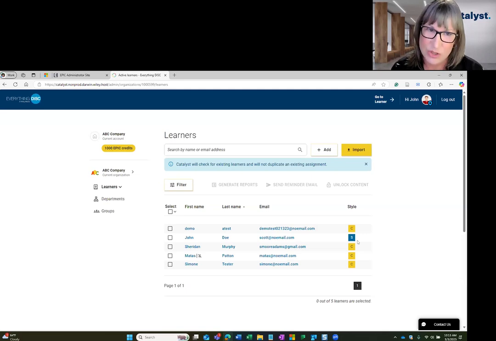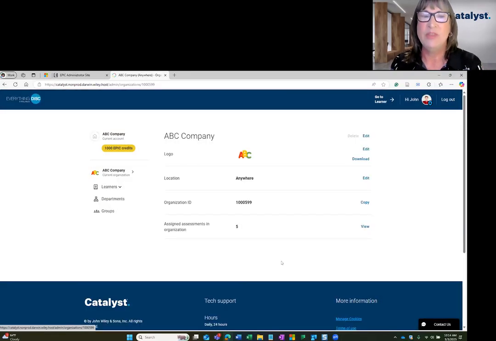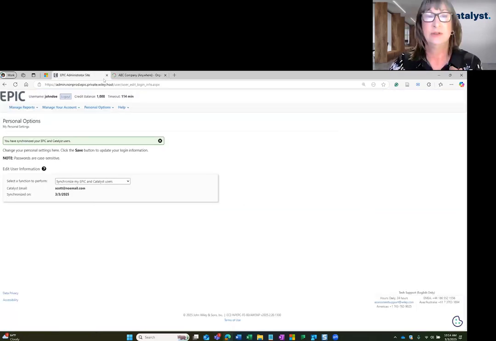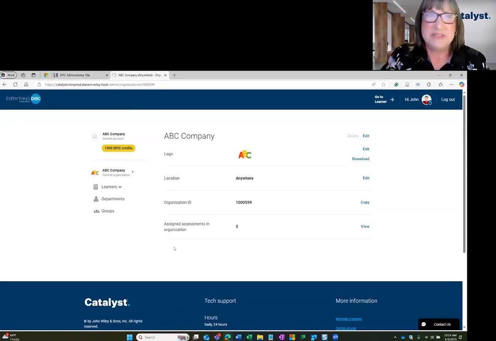But there are other things you can do with your organization, but maybe just not on a daily basis. And those things can be accessed here on this left navigation bar here in Catalyst on the admin side of things. So if you click on the organization's name right here on the left navigation bar, it will open up the organization's record. So this is the ABC company that was probably created back in Epic, okay, when I set up this Catalyst program maybe years ago, okay.